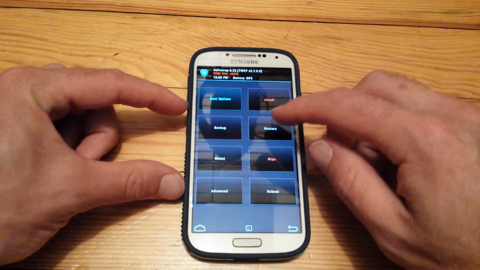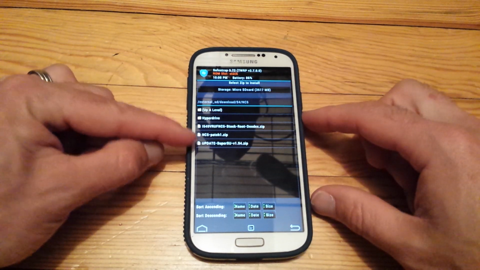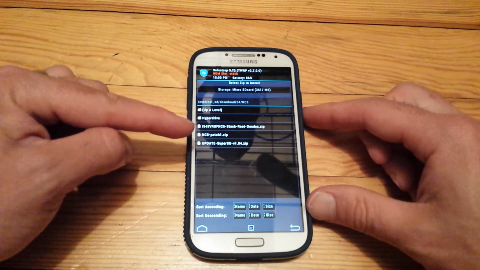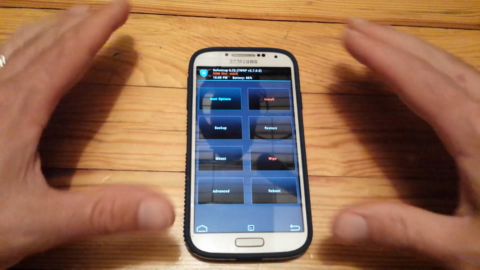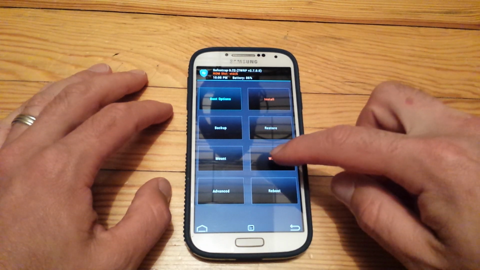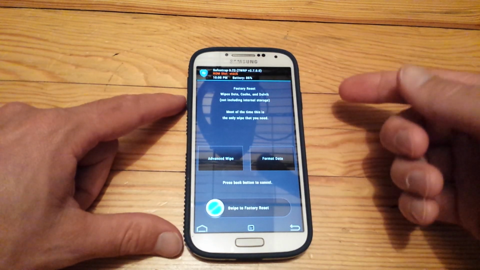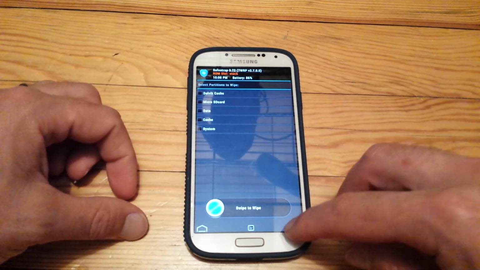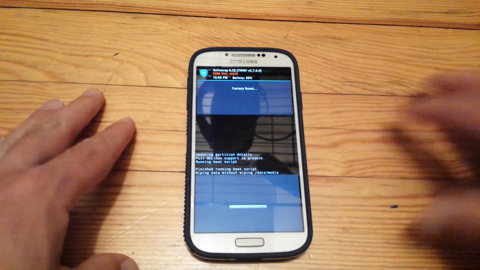So you go back, excuse me, you want to go up a level here. Make sure you put this Super SU on here after you flash, because it's very important that's on there. So now I know that everything's exactly where I want it to be. We're going to go ahead and hit wipe, okay? Just do a standard factory data cache Dalvik wipe. You don't have to do anything in advance here. You don't do any of that stuff, alright? So back out of that. Just do yourself a favor and just do factory wipe.